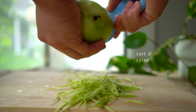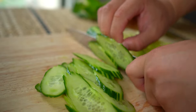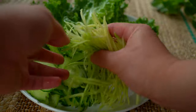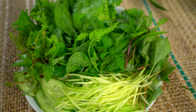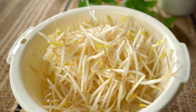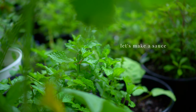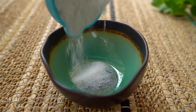Shredding them like this is tasty. We'll be using the bean sprouts to fill the banh xèo later. This sweet fish sauce goes great with everything and is iconic to Vietnamese food.